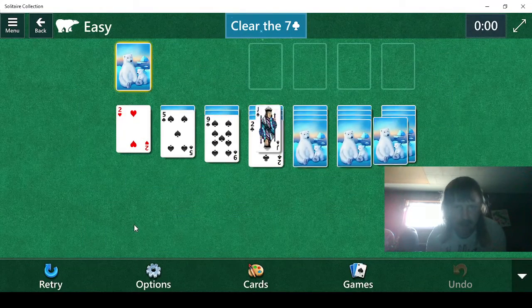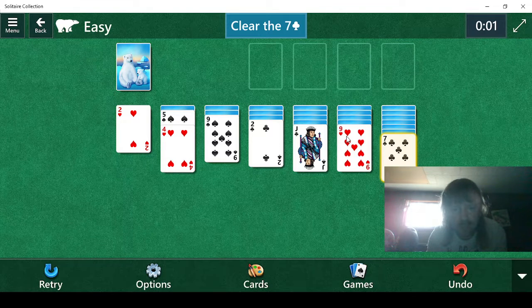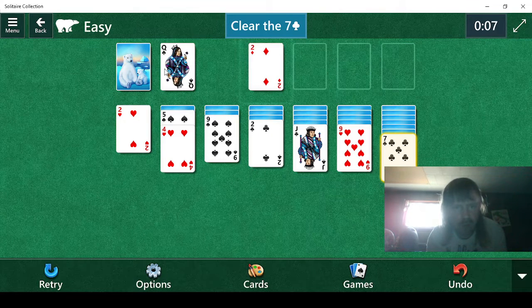Okay, let's see. We need the 7 of spades. And there it is. I mean, the 7 of... I think, yeah, those are clubs. Okay, 7 of clubs. Well, I see. Okay.